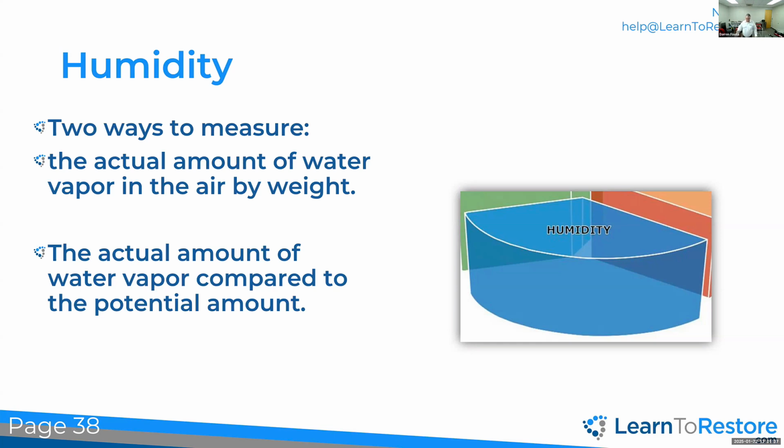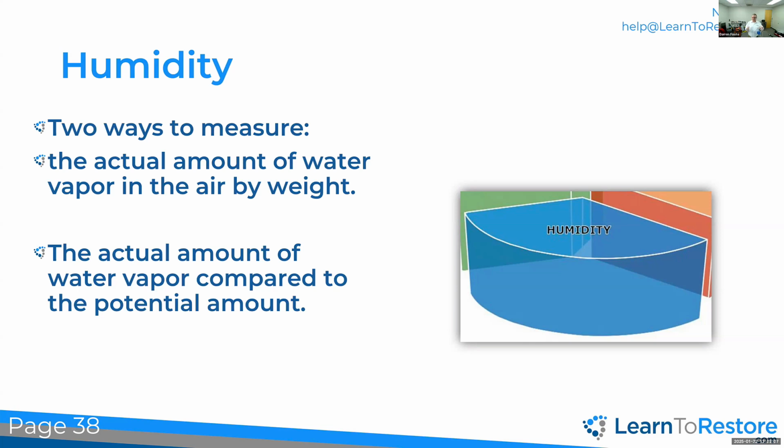Okay, sorry about that. So what I was saying is there's two ways I can measure the water that's in here. One is the actual amount, 1 cup, 8 ounces. The other is the percentage compared to the container it's currently in. 1 cup of water in a 2 cup container would be 50%. 1 cup of water in a 4 cup container would be 25%. If I don't know the size of the container, then I don't know what the percentage is. I have to know how much it can hold and how much is in there, because it's relative to the size of the container, or relative humidity.